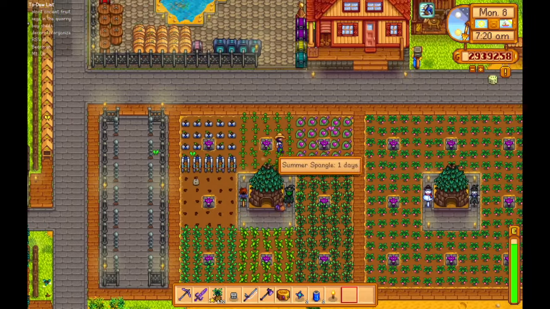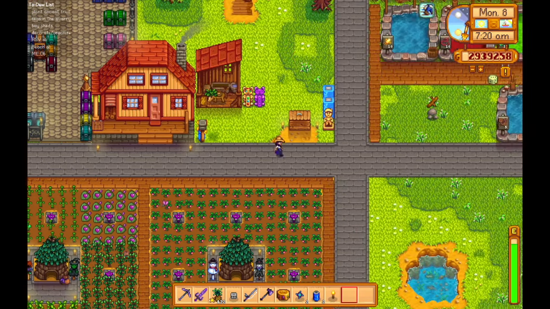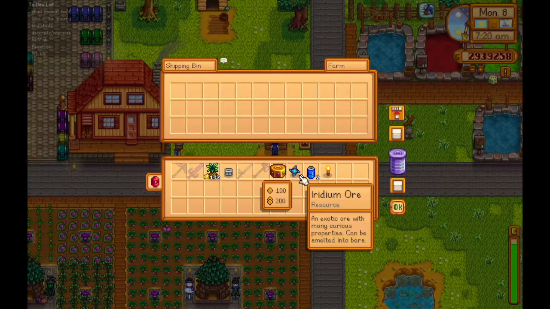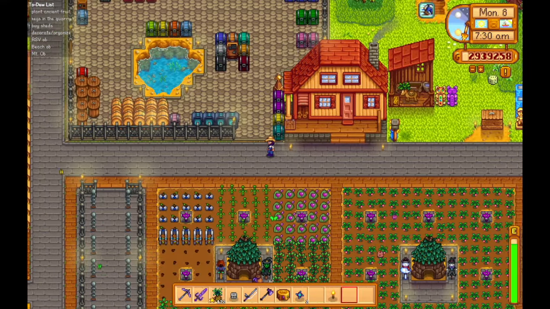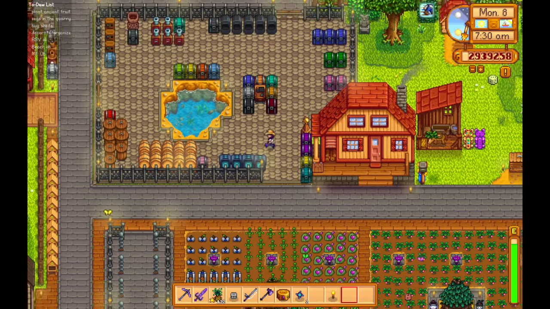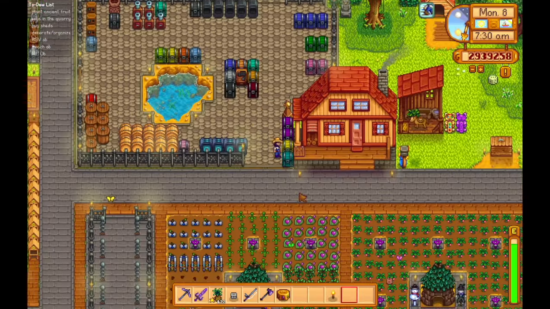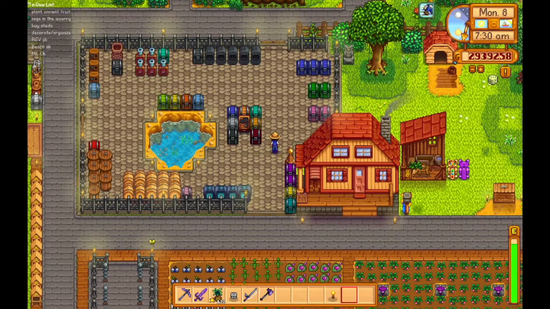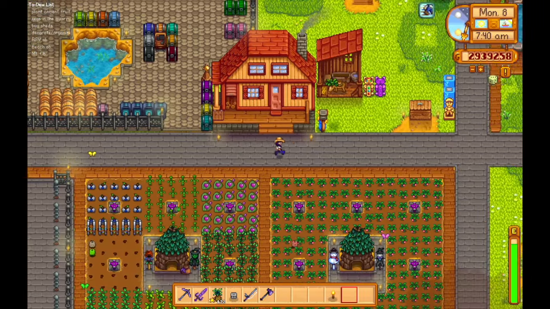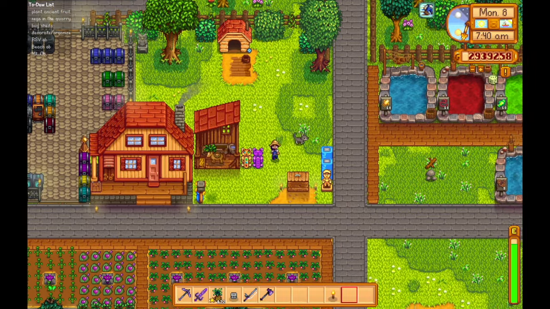Boom. Done and done. How easy was that? Okay. I am getting so distracted. We need more pets. We need a dog. We have to go to Robin. We need more pet bowl areas. I wonder if I can move this pet bowl. I'm gonna assume that I can. But I don't know. I'm not sure.